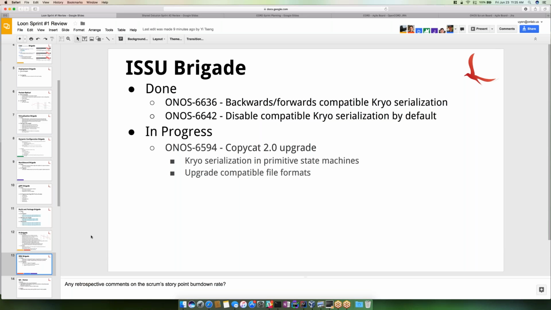And so that'll remain disabled, but the same work was also part of the Copycat upgrade, which is updating Copycat serialization to use Kryo and compatible Kryo serialization. So all that work should be considered done after the sprint, and then next sprint we'll start working on the actual ISSU. Okay, thanks, Jordan.